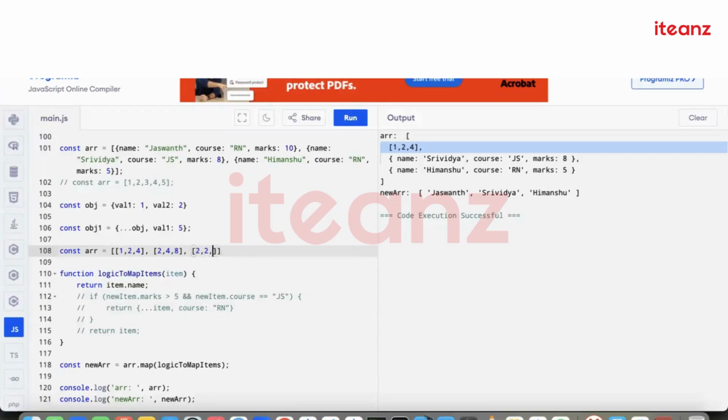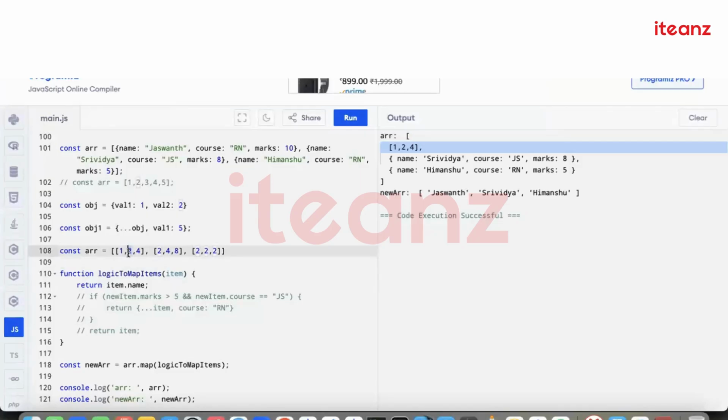So basically, wherever there is 2, I want you to replace it with 3, but the original array should remain intact. So just like you used the spread operator here, you should use the spread operator here as well. This is your first assignment. This is your first question which you have to do. Take it. I'll paste it in the chat. You got the question, right? Yes. 2 should be replaced by 3. Yep. Got it.